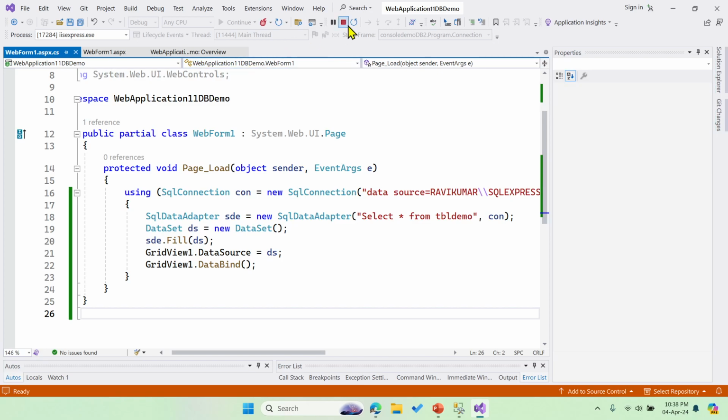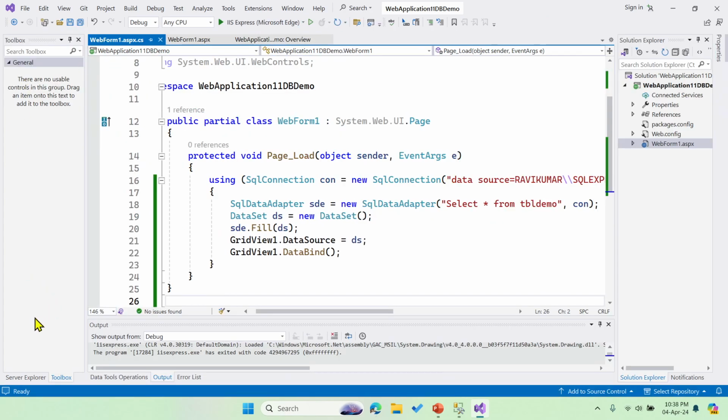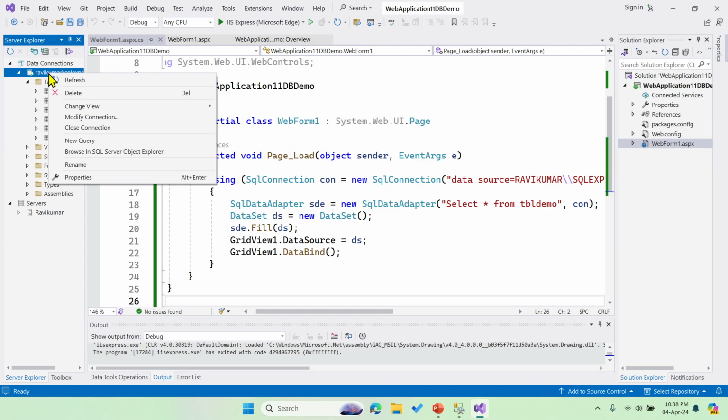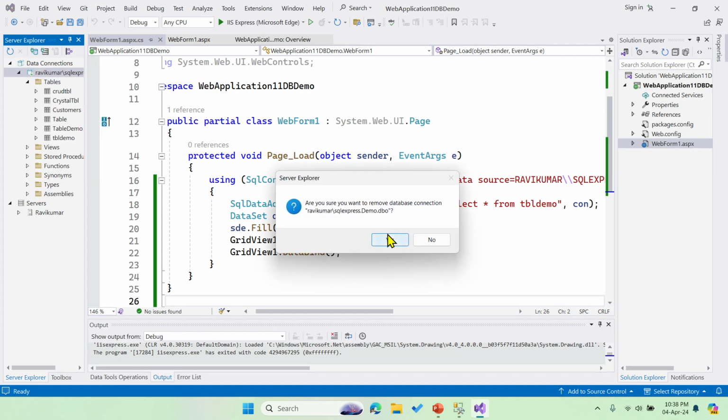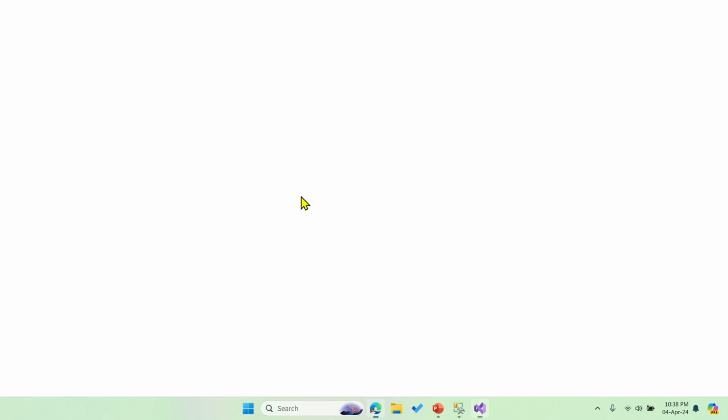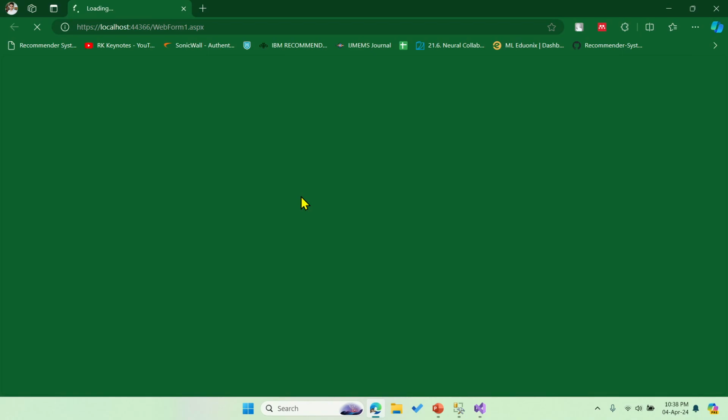Here you can see these are all the column names, and we have two records, and they are getting displayed here. Now, I didn't perform any sort of server connection over here, right? This is just for managing. What if I delete this part and then try to run? It asks, are you sure you want to remove the database connection? Let me say yes, and then I'll save the application and execute it. Let's see what happens.